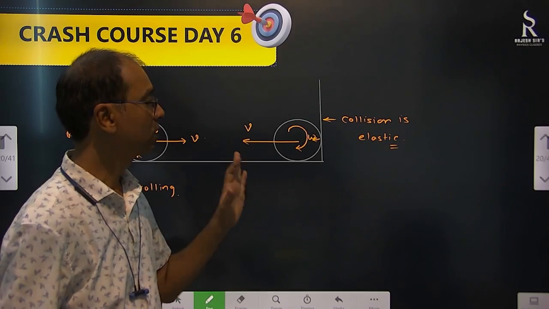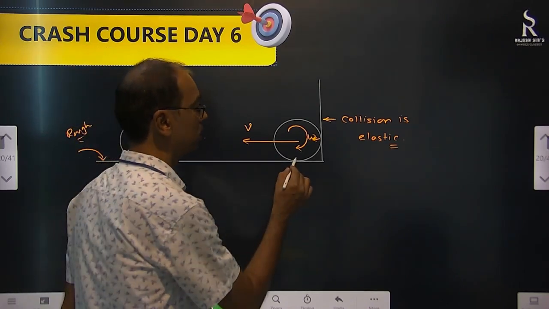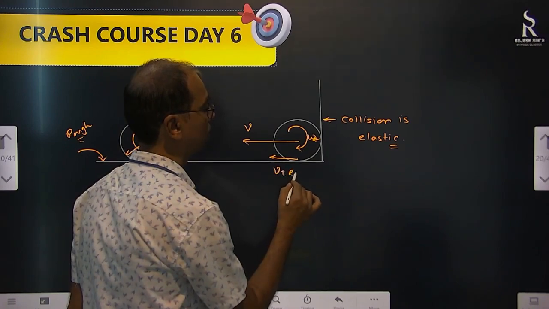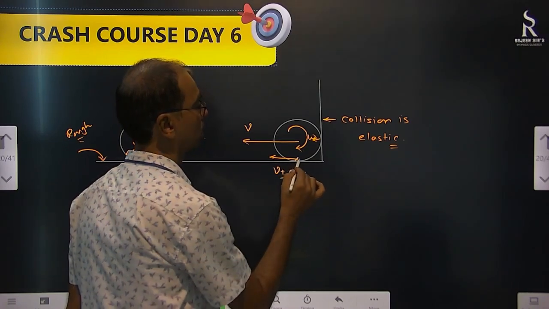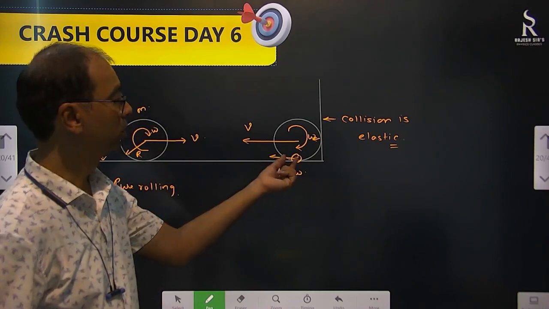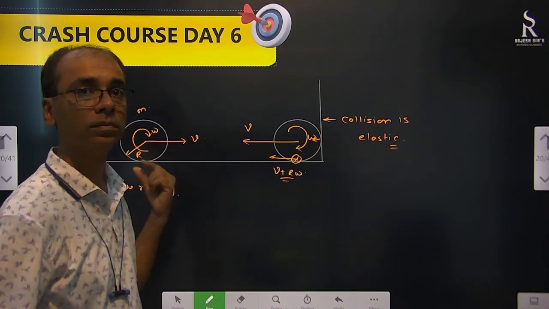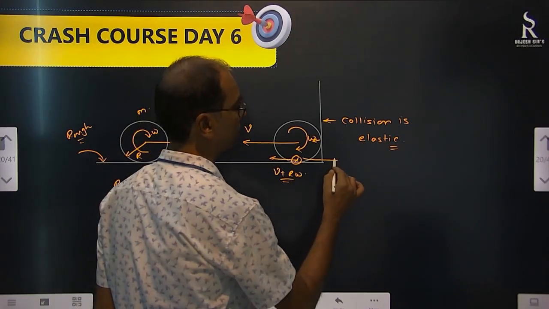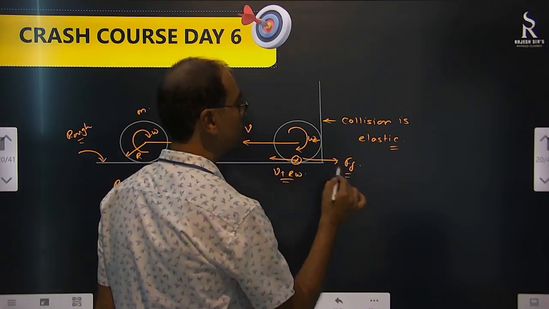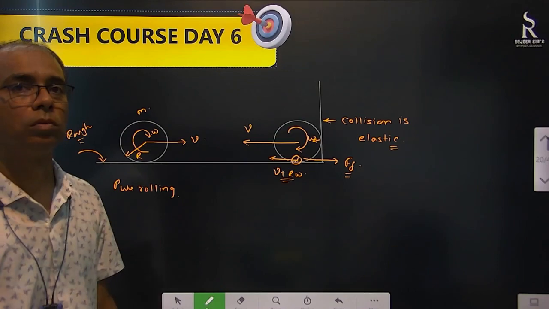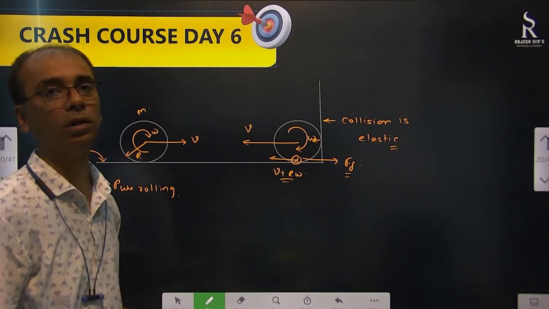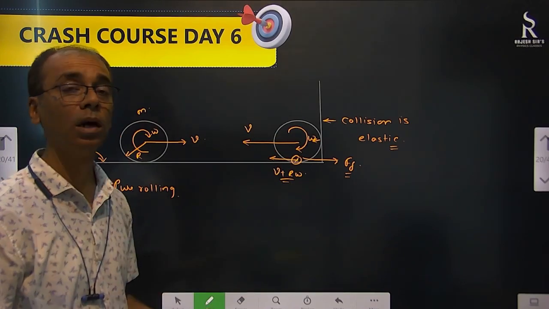Now with this kind of motion, what will be the velocity of the bottommost point? It is v plus r omega. So this point is going to slide, so friction is going to act. Friction will be acting backwards. So if they ask you what will be the final velocity when it starts pure rolling after collision, or the time, how to do that?